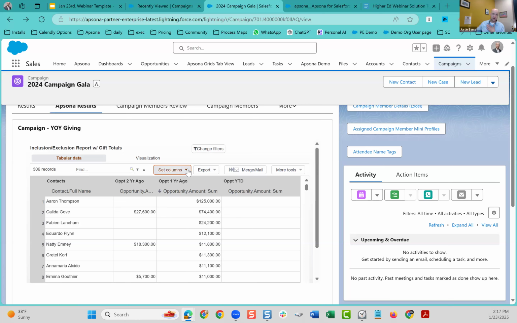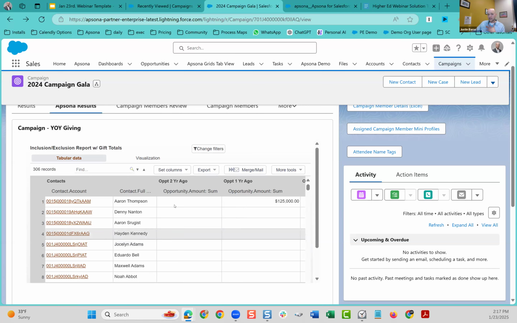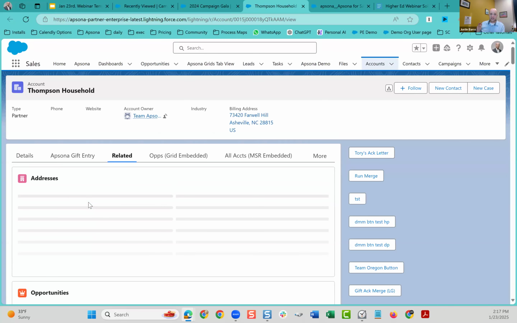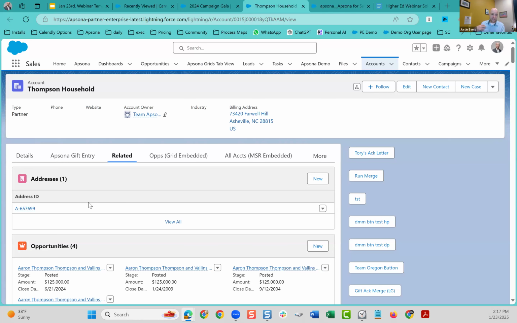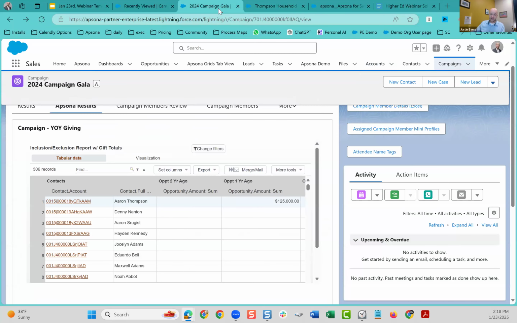I can also take columns off and on the page. So if I know I want the account ID on this page, I can add it back on, giving me the ability to pop out an account record as needed, showing it on screen, and maybe doing a deeper dive. Again, the goal is that the information is available at my fingertips as a gift officer or an event planner, without having to go into a different report to get what I want out of it. I go back to set columns.